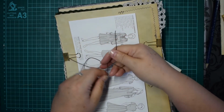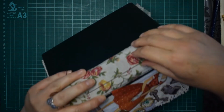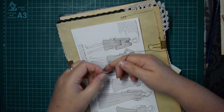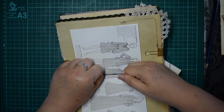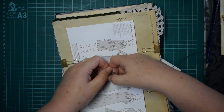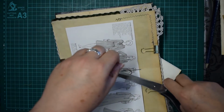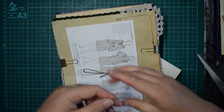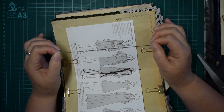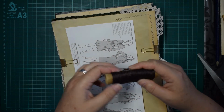I'm going to put one knot in, and then I'm going to check the tension again. That's good. Okay, another knot, and then I might just pop a bow in there until I decide whether or not I'm going to do anything else with it. Right, just snip the excess off, and this you can use to sew up a little notebook, so don't throw that away, because this waxed thread, book thread, is really special.